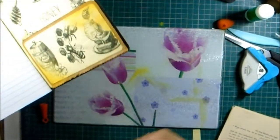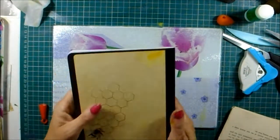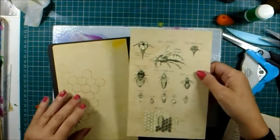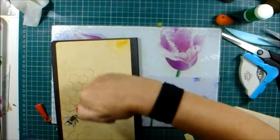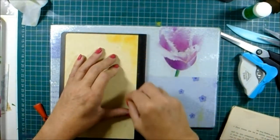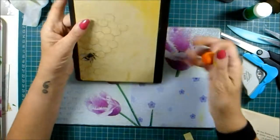Level, yeah, that's better. Right, so we've got our pockets done and our covers. Now, that orange has got right up here as well. Not to worry, we can save it because I haven't done a pocket or nothing on the back yet, have I? So I could do a full length tuck here, just to tuck in a bookmark or something like that. Because that doesn't look like it's going to blend out well at all unless I just start playing around. Like that. Right. Yeah, I don't mind that.